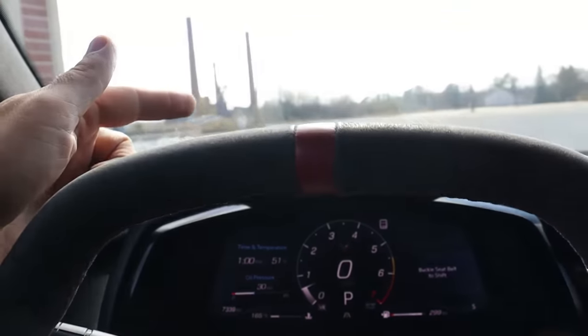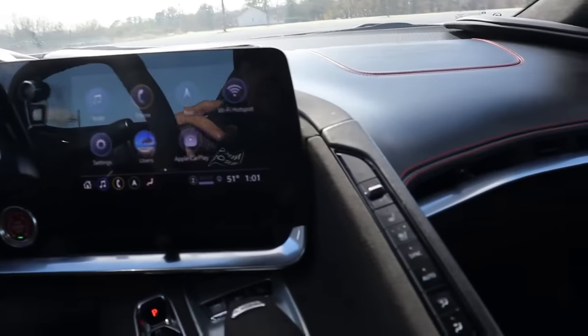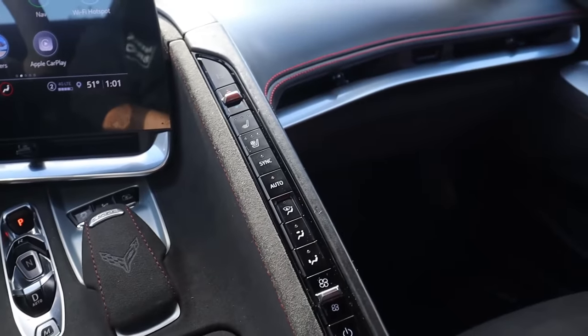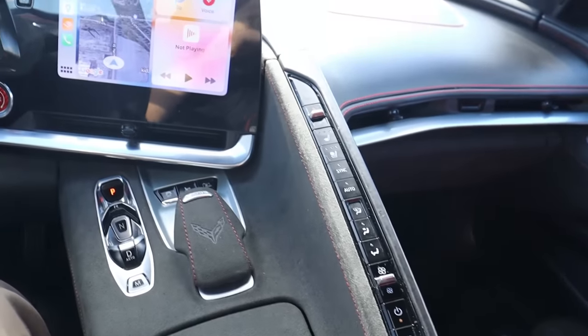I love the heads-up display. Can't see it right now, but it's on there, and that changes too. A lot of different options you could have. Obviously, this thing's got heated seats, cooled seats, full auto, all that fun stuff. Very neat little display for the controls. I love it. Some people don't like it, it's like too many buttons, but that is very slick.